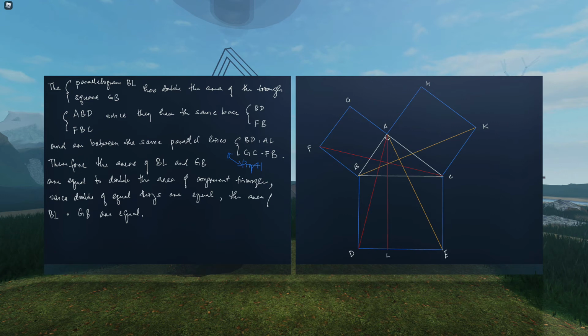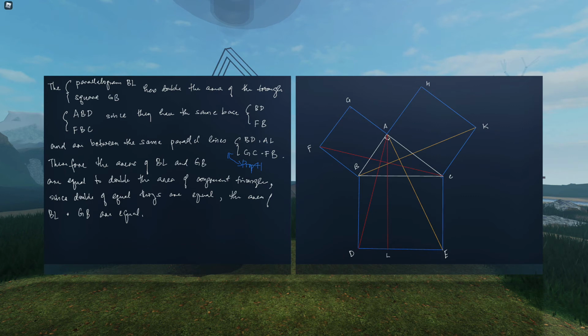What we're going to do is say that the area here is twice the area of this, and that the area of this square is twice the area of this. And then we're done, because we've basically just repeated the same argument on the other side with this other square AK. I'll just write this on the other side with some concluding remarks, and that's it.